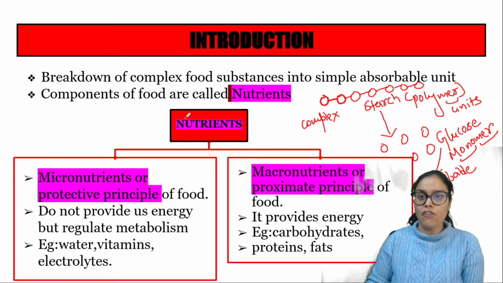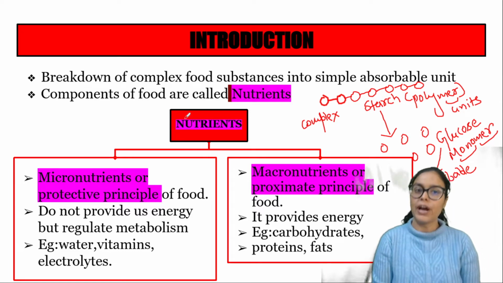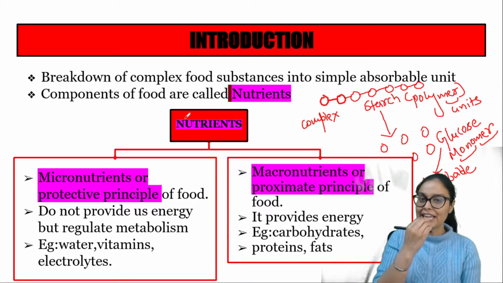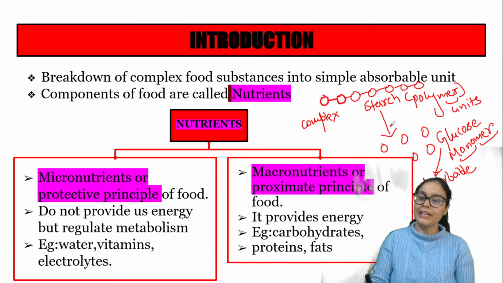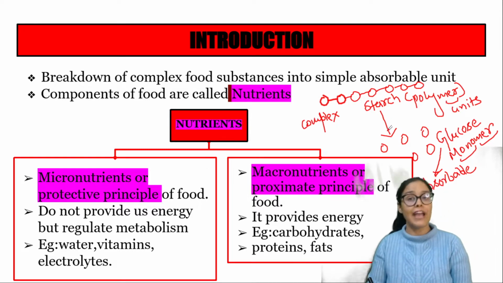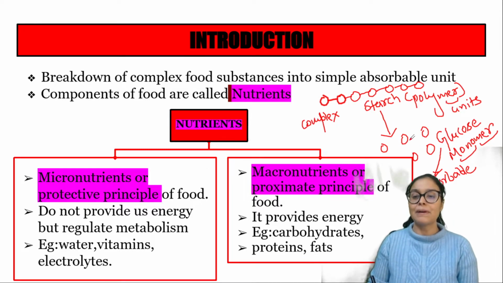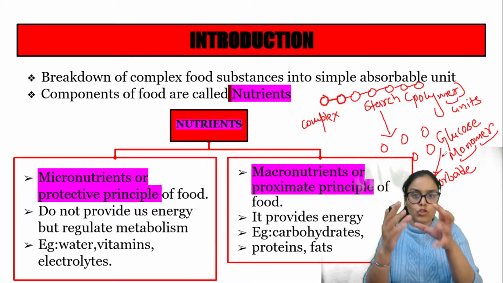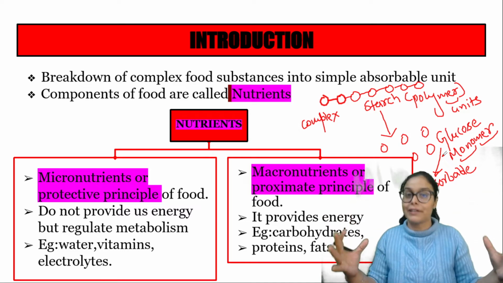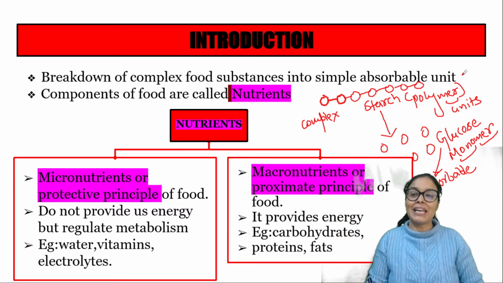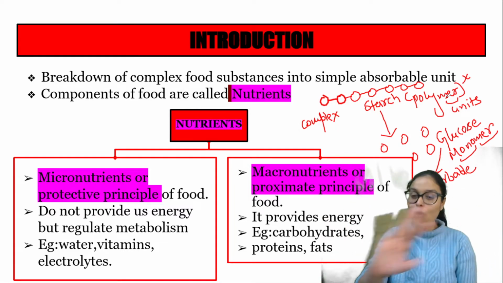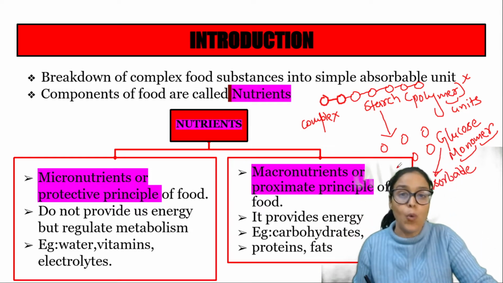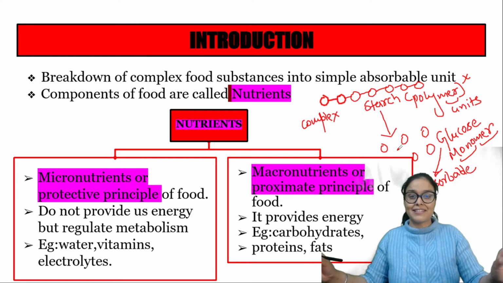And obviously we get all the nutrients from food. We just intake food in the complex form, and we have to break it down into a simple single unit, monomer unit, simplest unit, so that our body can absorb it. Because our body cannot absorb polymers, complex substances, complex food. So we have to divide it into small units, right?